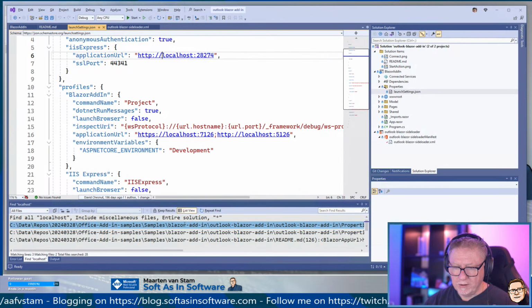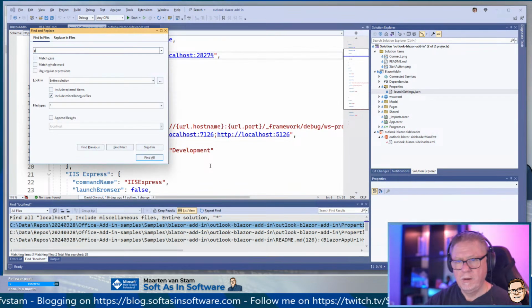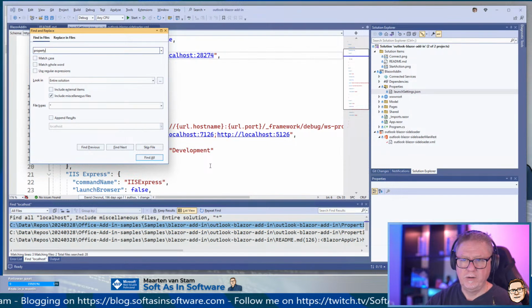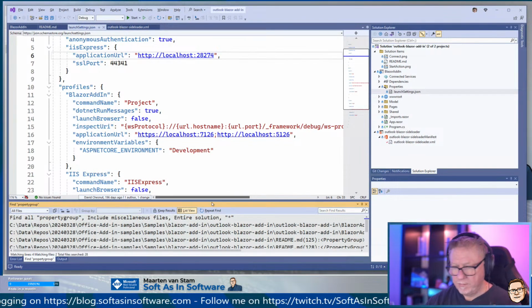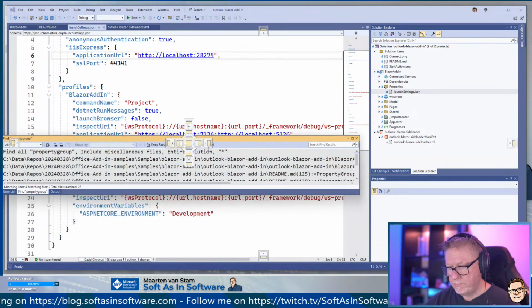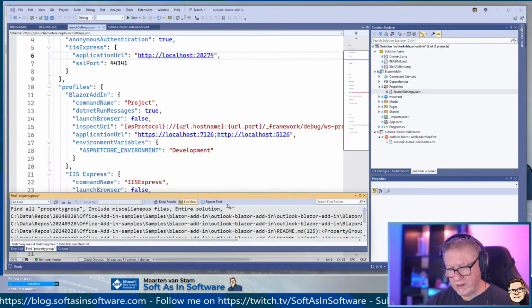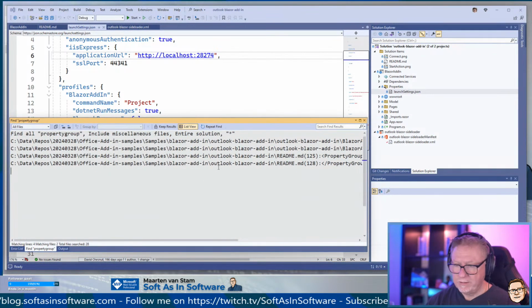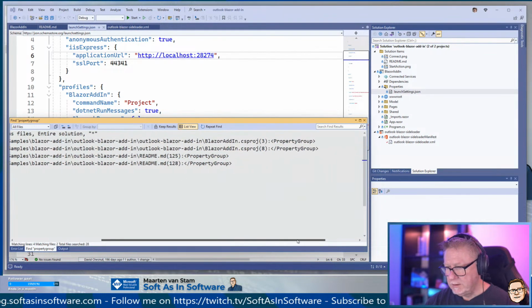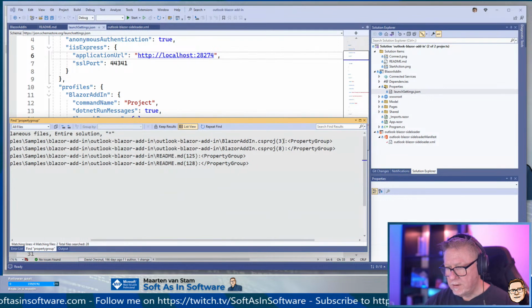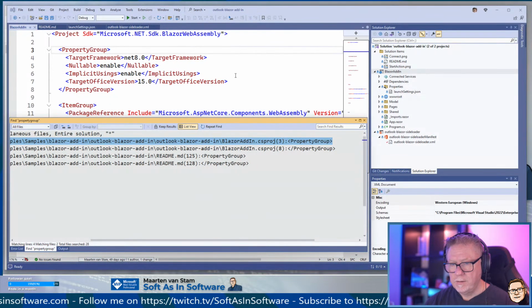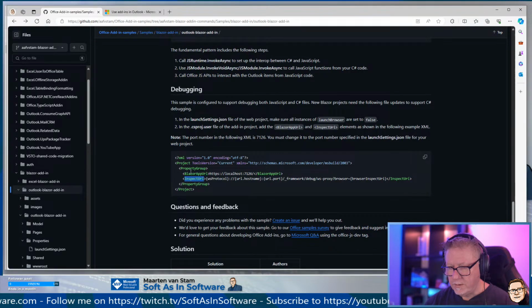There's no property group in here. Property group. Oh, don't do that. Escape. To make this bigger. Property group.